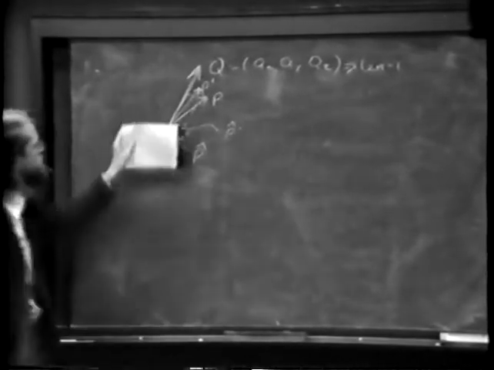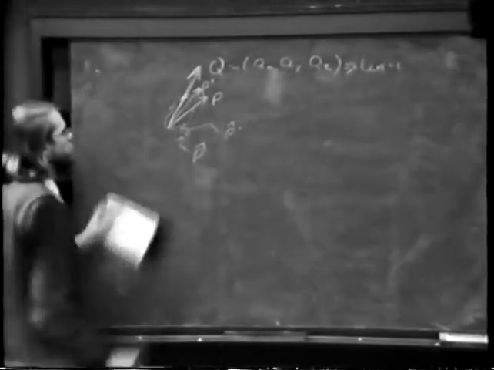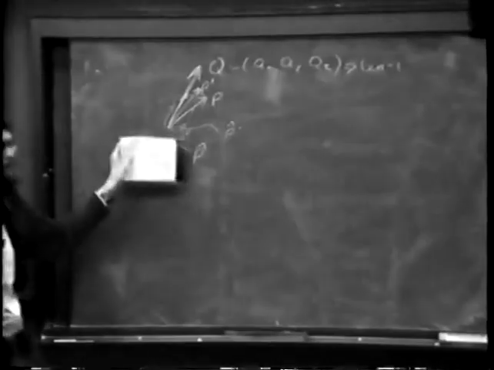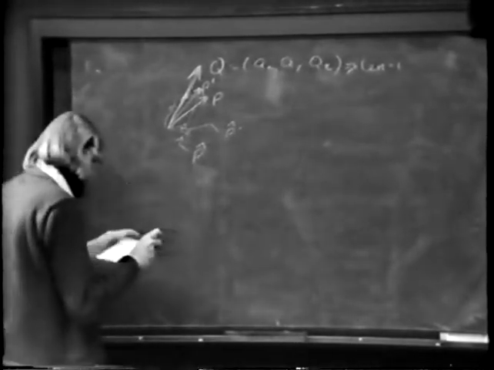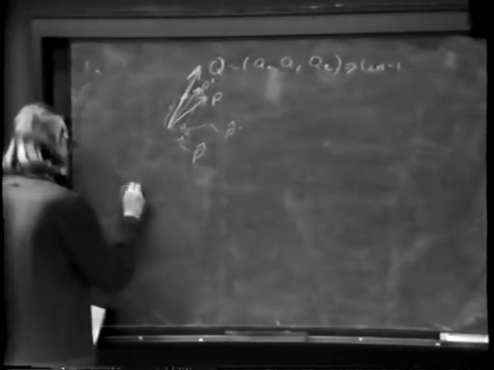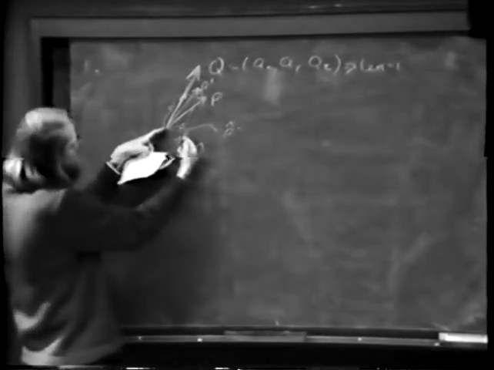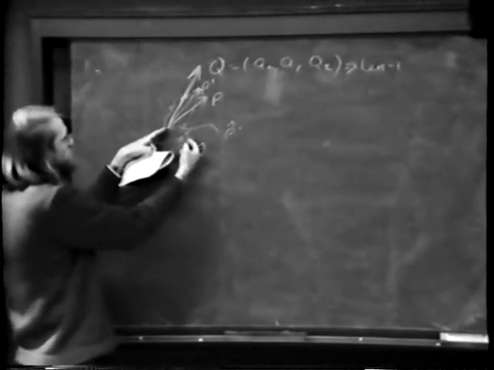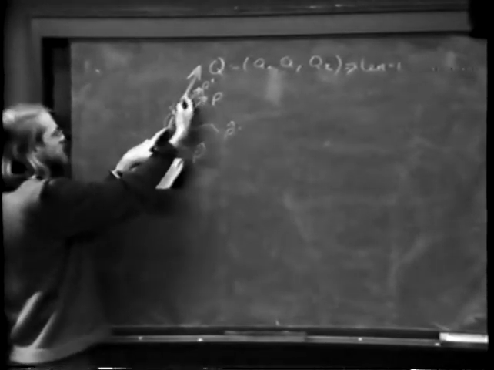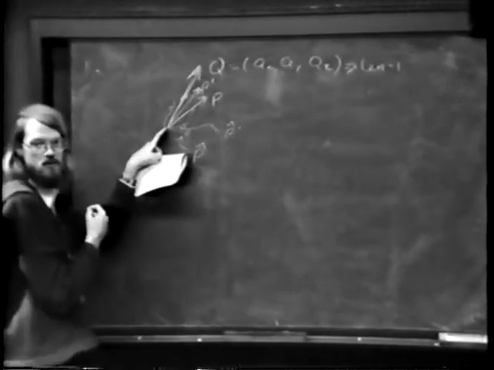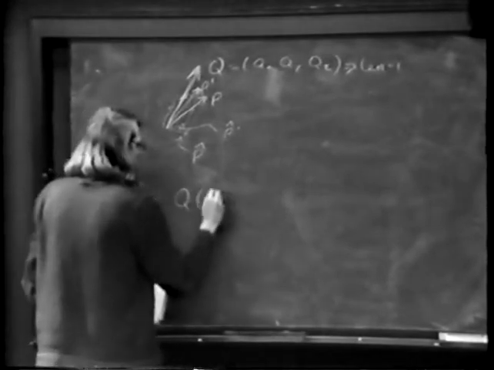So what we're going to do is split P up into 2 parts. There's this part here, which is a projection along Q, and then there's the other part, which is perpendicular to the projection along Q, right? Now, the part that rotates is just these projections here. The projection along Q doesn't change. So the projection of P onto Q and P prime onto Q are both the same. So at least that much of it we know already. It's Q times P dot Q.